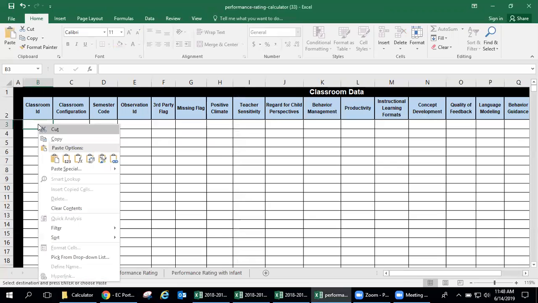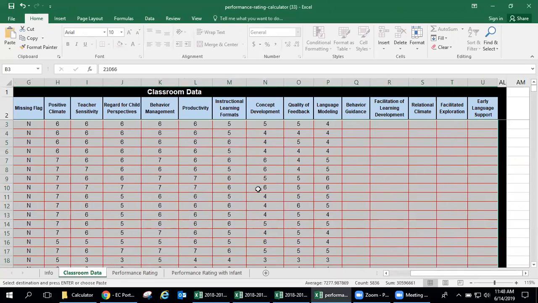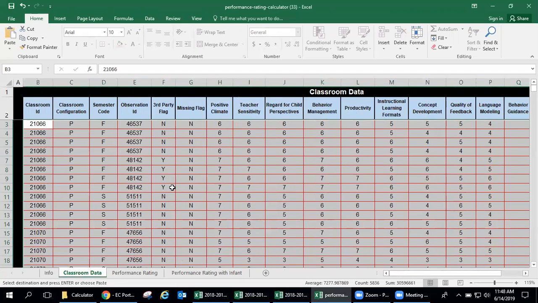And you'll right click on this first column and you'll just paste it right in there. And so now you've put all of your information in here. Remember, it should look exactly like that original report that you ran. And now you're ready to see what your projected rating is.